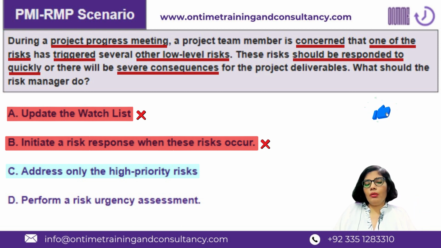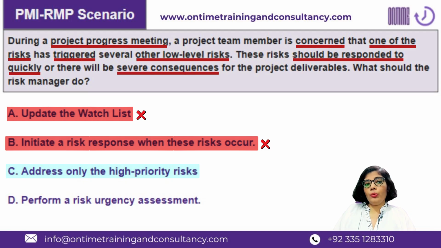In the normal risk management scenario, yes, we actually get to the point of priority for exactly the same reason, so that high priority risks are dealt with as a priority, with respect to the low priority or medium priority risks, right? This is exactly the point of having priorities. So addressing only the high priority risk in a general situation, yes, this makes sense. But in this situation, we have a different context.